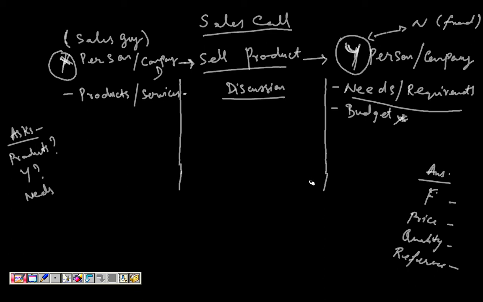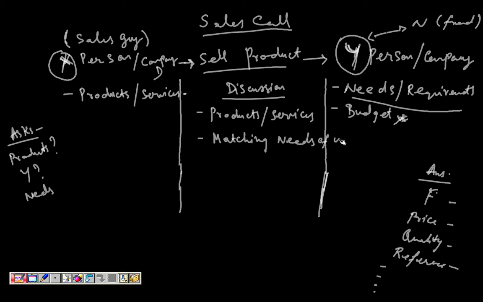Okay, now what needs to be done here is, what is the major point of discussion that happens in a certain meeting or a certain sales call? Majorly the kind of discussion that happens is on products and services that are required by Y and that are sold by X. So there's one discussion point over there. Then you have whether they are matching the needs of Y, whether X's products and services are matching the needs of person Y.